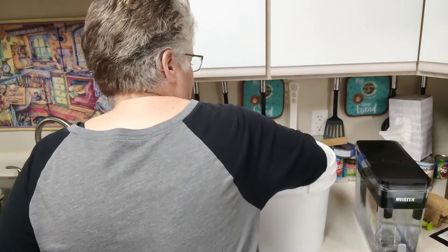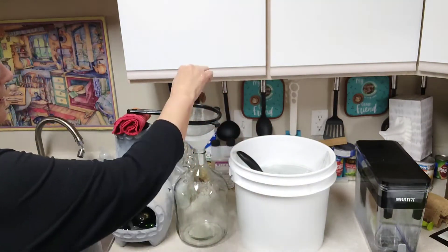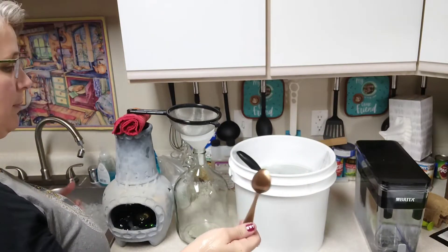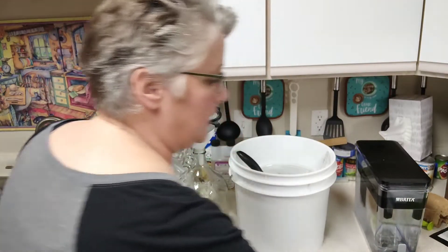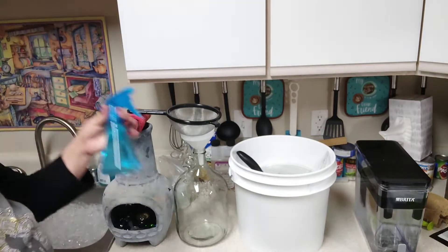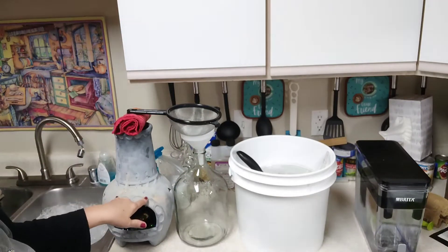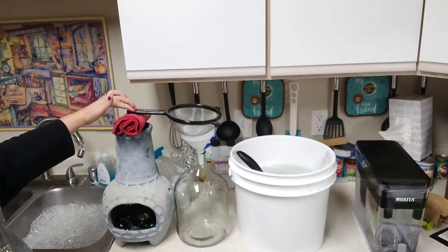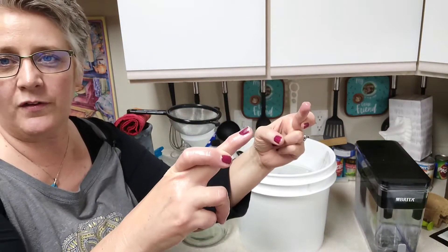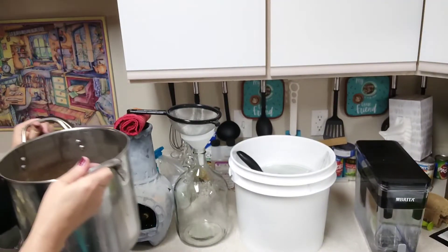I also sanitized a spoon in case I need to scrape hops out into a bowl. I have a clean cloth and a spray bottle of sanitizer if needed. I've got a chiminea kind of holding this in place, and I'm going to do this gently — cross your fingers — because it'll be a lot easier than siphoning.